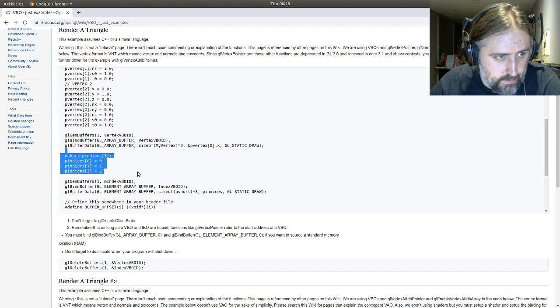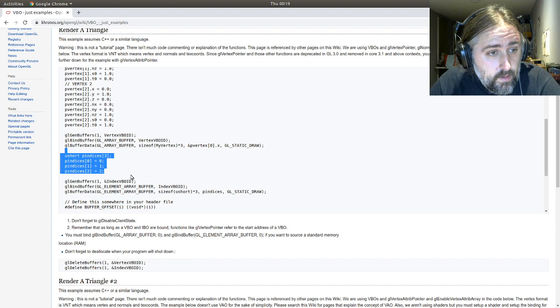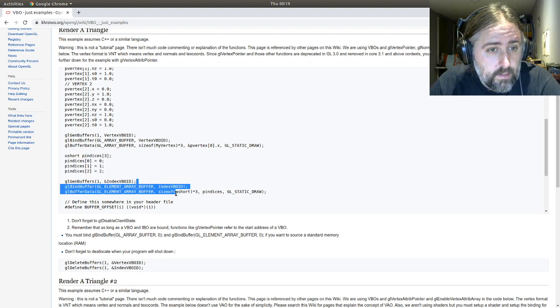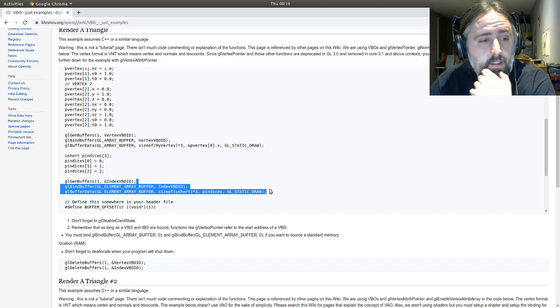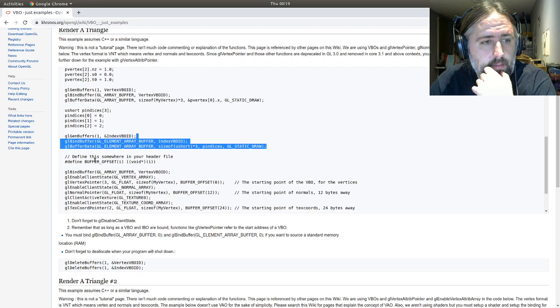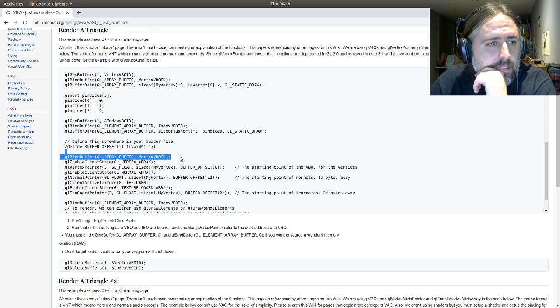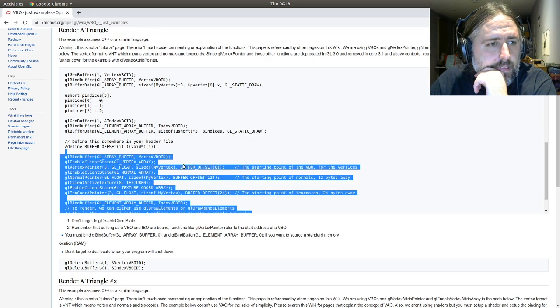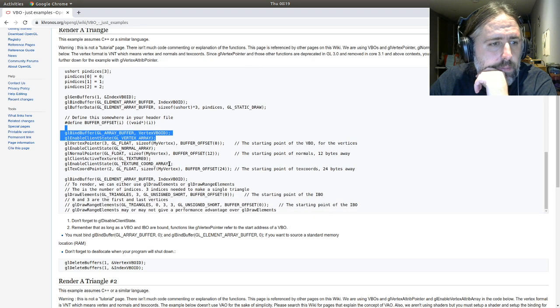Now they're making indices, generating a buffer, binding it to the element array, giving it those things as data. Okay. Wait, how old is this example?